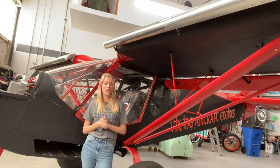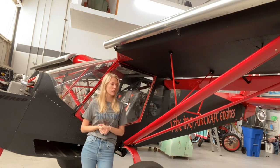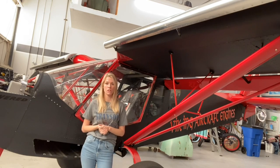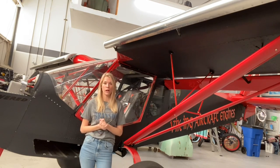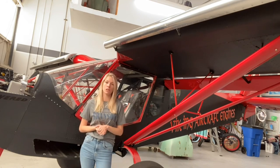Possibly flying by Oshkosh, who knows, maybe even before then, but like everything, it always takes a little longer than you expect it to. That's just how things work out when it comes to building an airplane. So that's what's going on.